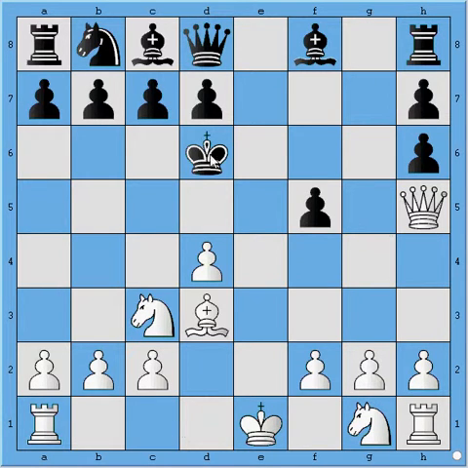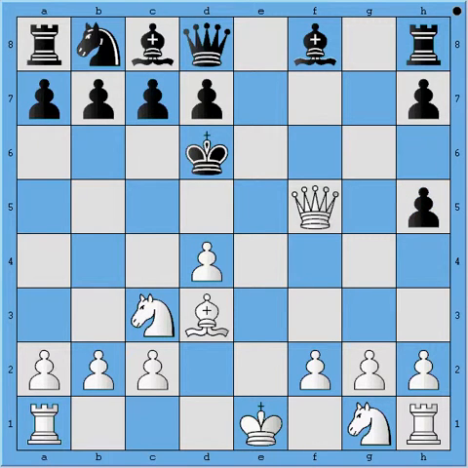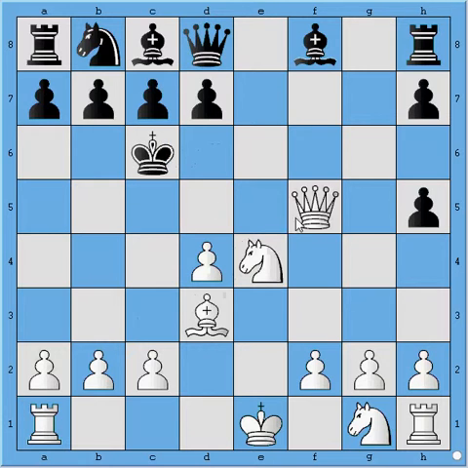But I saw that here there are some mating possibilities, so I decided to take on f5, and I was planning to somehow deliver mate. Actually, I'm threatening to give the check on e4 with the knight, and then when he goes here, I can go queen b5 mate. Let's say black plays something just to give me the right to move, I could go here. This is the only square, and now this is checkmate.